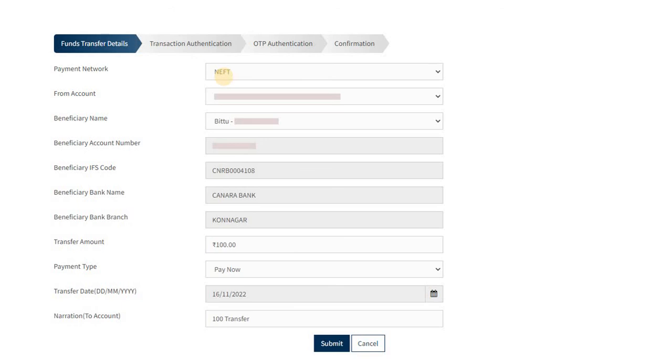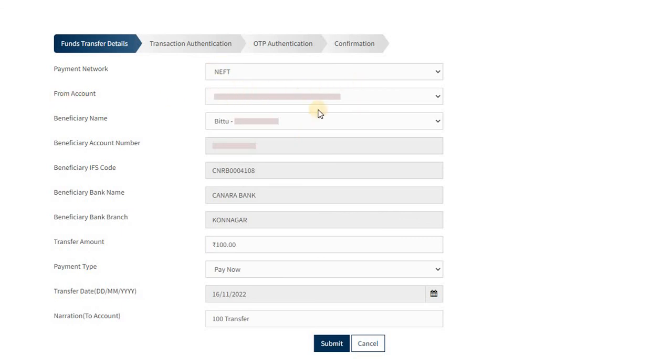But in case of NEFT or RTGS, it will take a little bit of time for the beneficiary to receive the fund. So no charges will be applicable for NEFT and RTGS, but for IMPS there will be a little bit of charges. So you can see I have used NEFT, so it will take a little bit of time for the money to get transferred to the beneficiary account, but this is chargeless, no charge will be applicable.